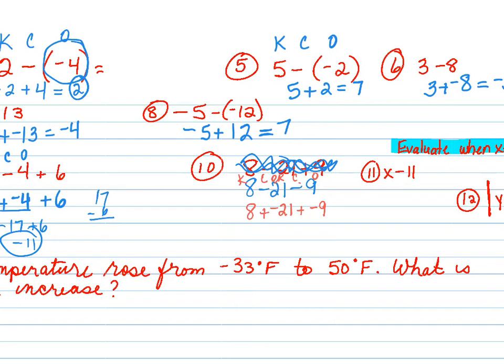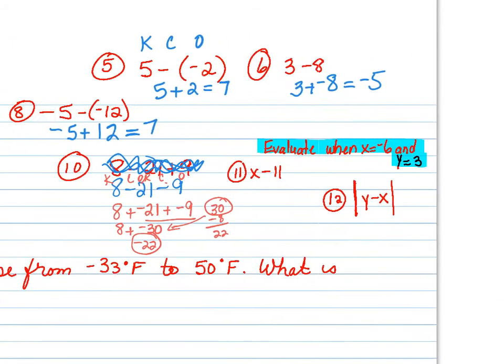How many of you would rather add these negatives together first? Okay, Nevaeh, what do you get when you add those together? Negative 30. Okay, 8 plus negative 30. Aren't we really subtracting? Yes. 30 minus 8 is 22, correct? Yes. Take the sign of the 30, which is negative. Negative 22.